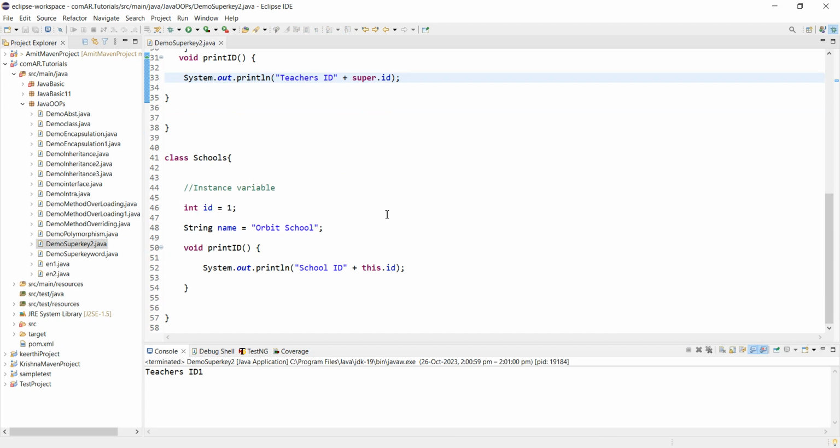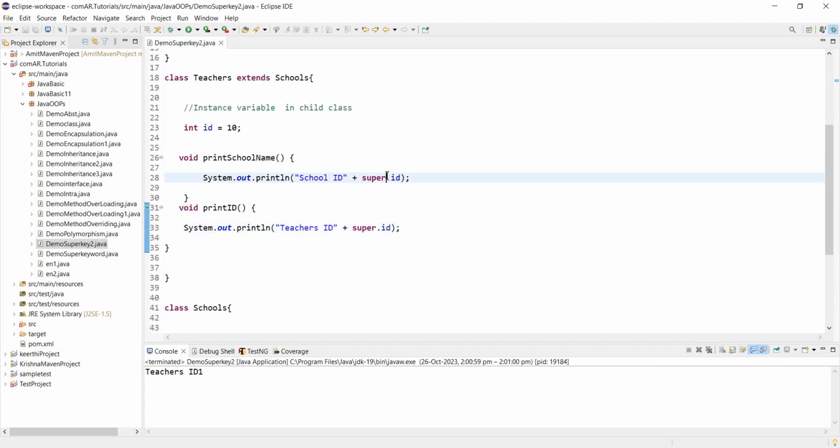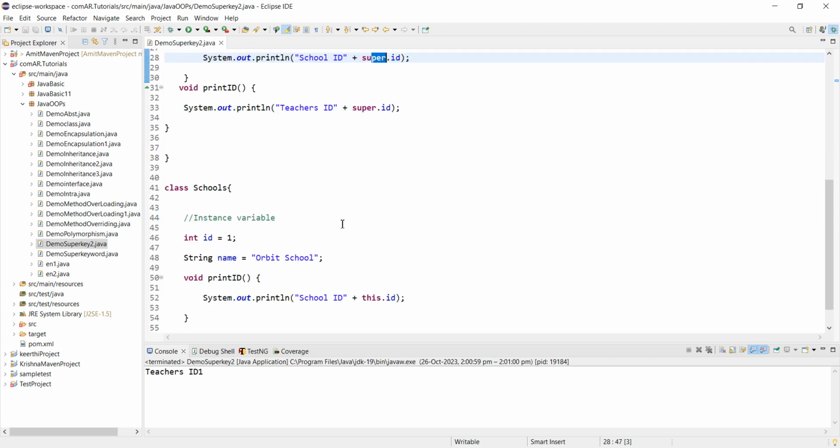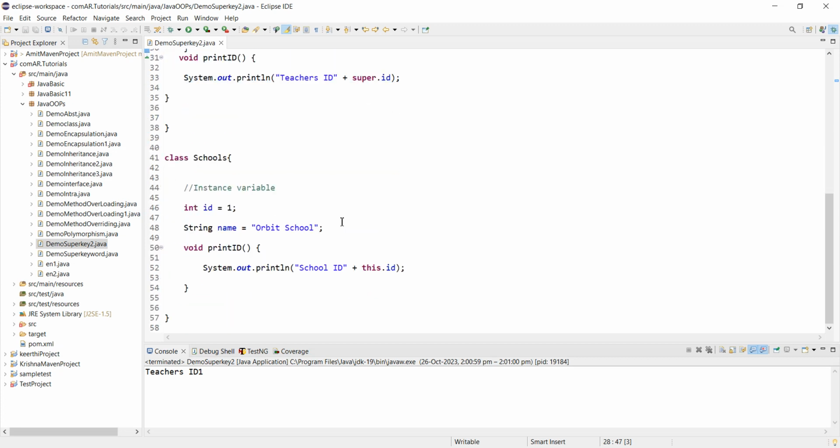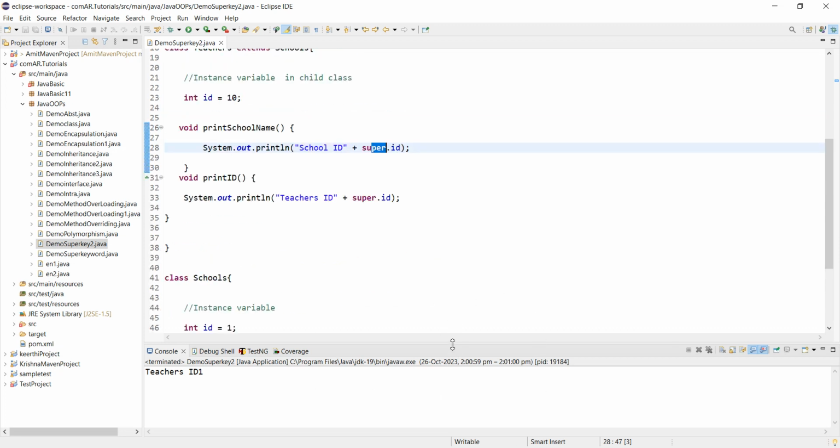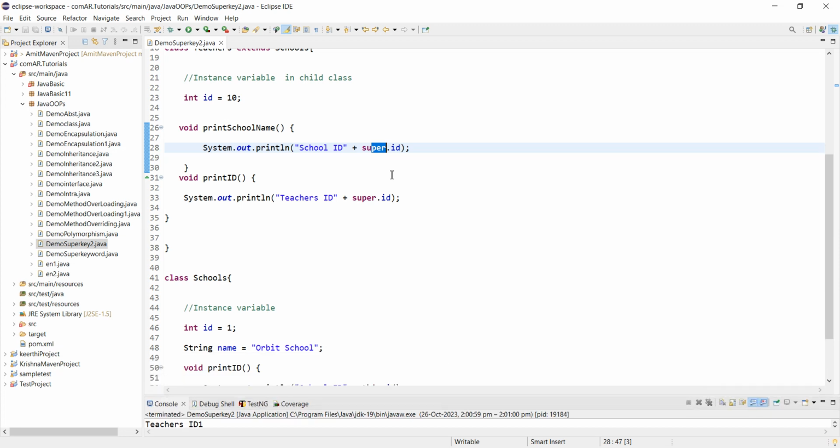Okay. Now the name is not declared here, so you can observe here, we need the super keyword to access it. If you are using the super keyword, methods can be invoked there.